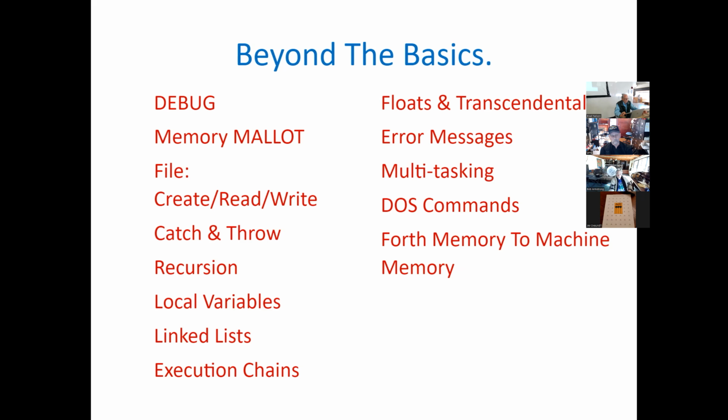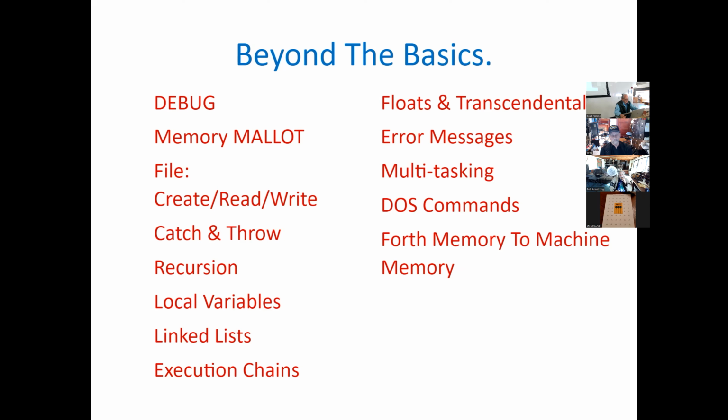So not only can you use the dictionary to store information, but you can get dedicated memory space externally. And I believe with MLOT, it will auto allocate if you expand for more memory. I know when you bring a file in, if you bring a file in edit, you make a file declaration size, but then if you exceed that, Windows will automatically add more space so files can grow. You can create files, read, write. Words such as catch and throw are there, recursion, local variables, linked lists.